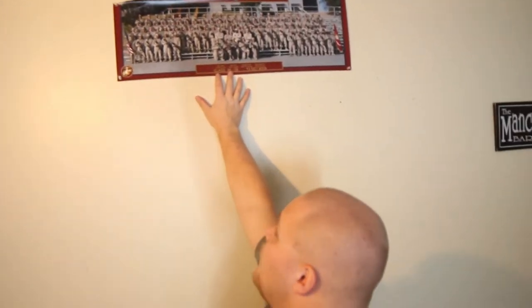I need some decorations for this wall. I had stuff here. That's my MCT training group right there. Golf company, Camp Pendleton. I had a bunch of stuff up here. Some old pictures of me and stuff. I got them right here yet. But I'm going to put something else on this wall, and I'm going to wait till after we paint it and figure it out. So there you go, that's the rundown.